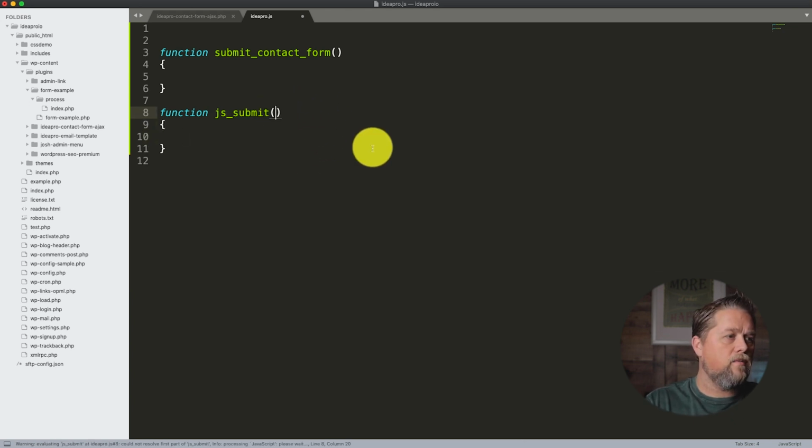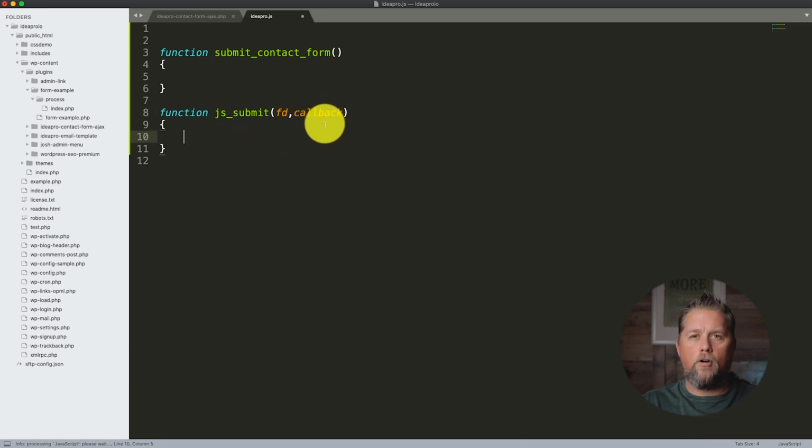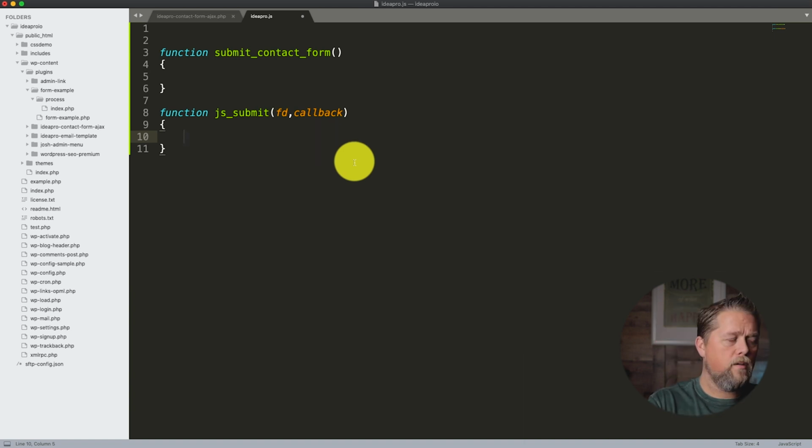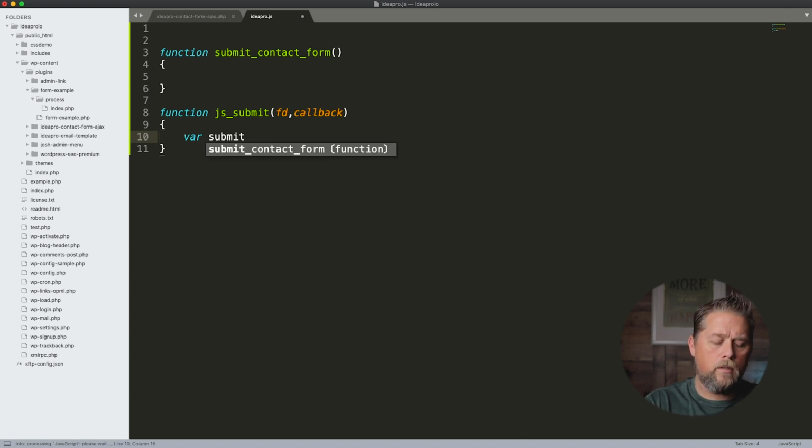And this is going to have a couple of arguments in there. The arguments we're going to use are FD, and I'll explain these in just a few minutes, and then a callback as a second argument. Inside of this JS submit, we're going to add some code that we can use over and over and over that will be a function. Here in this, we're going to declare a variable, which we're going to call submit URL, and that is going to equal our process page.